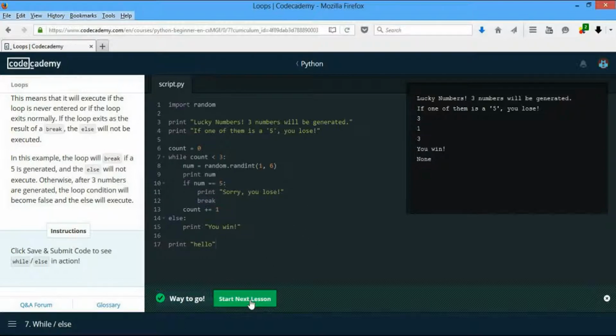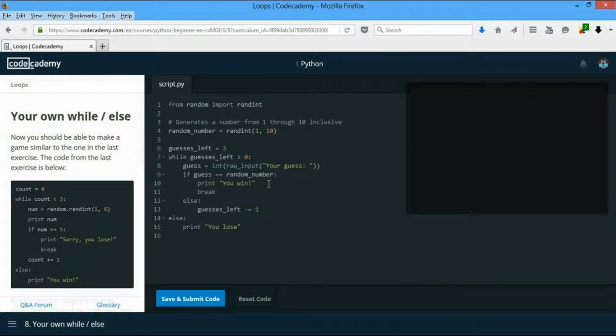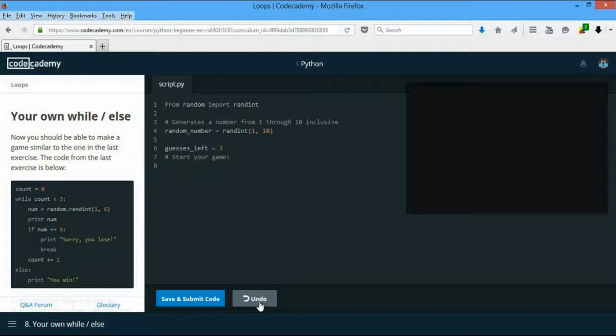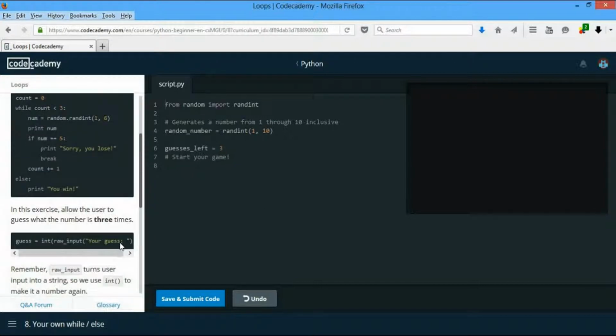So now it wants us to make our own while else, or coding, or loop, I guess. So in this exercise, allow the user to guess what the number is 3 times. So we're going to be recreating the previous example, but in a different way.